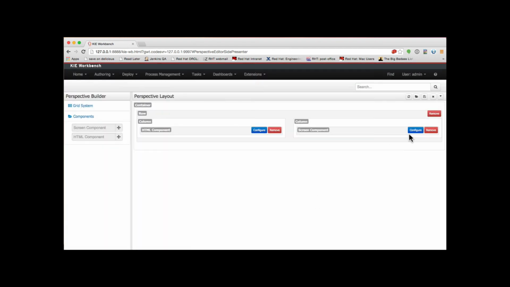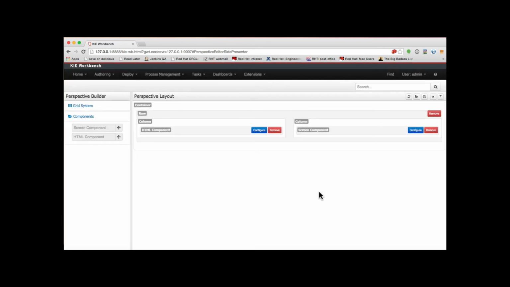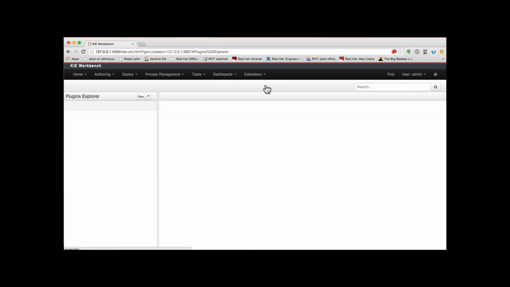I close it. I save it, and I use the name demo.js, and you hit save. That's it, it's saved. The next thing that I will present, I will return to plugin management and I will create an extension, a dynamic menu that adds a menu here on top.